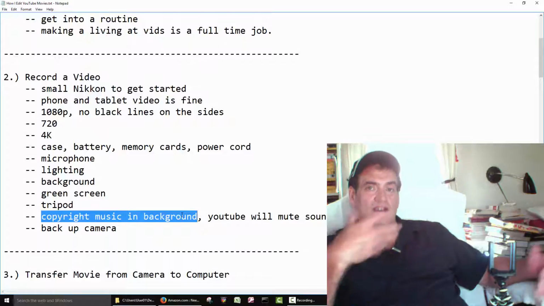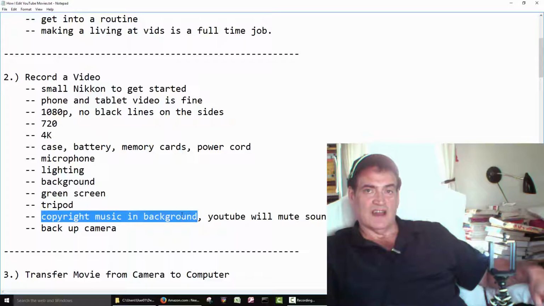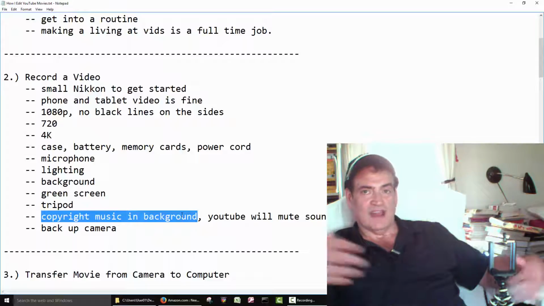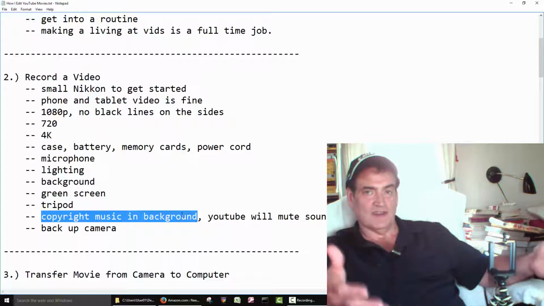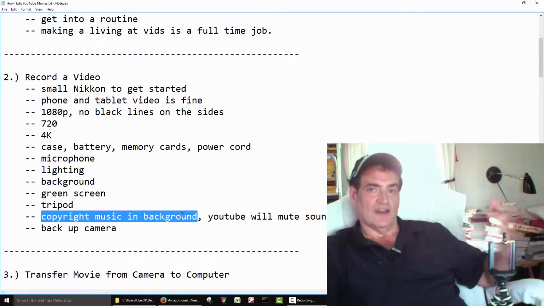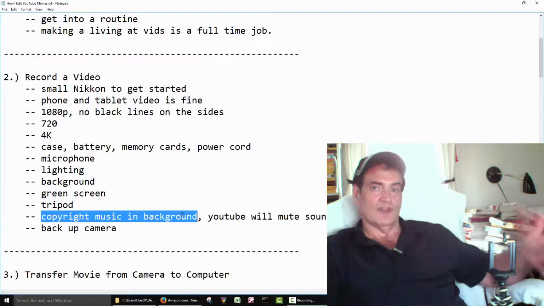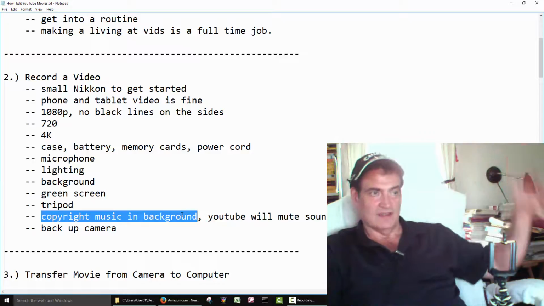Like when I'm watching a video, personally, I usually have my television on, or I'm listening to my own music. I don't need to listen to the music in your video. For me, it's usually just annoying. You know, I'm trying to listen to you talk. I want to learn what you're doing. I don't need to hear this crazy music in the background.